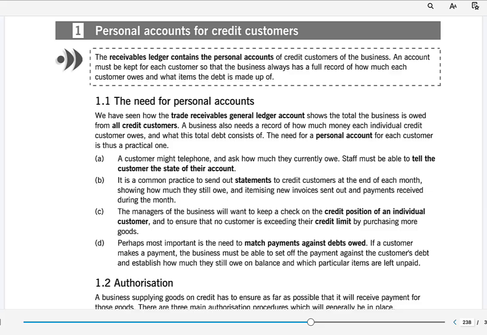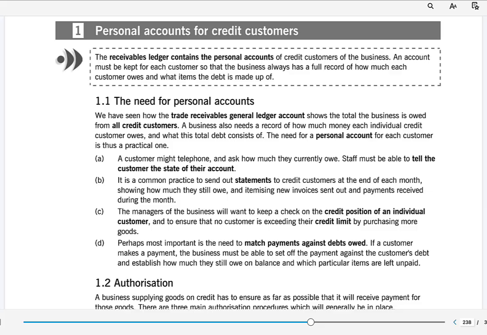A quick classroom picture of the flow. Imagine you have 3 customers. Customer A has an invoice, then a payment. Customer B has an invoice, then a credit note. Customer C has an invoice, no payment yet. Each customer account will show their own story. But the control account in the general ledger will show only one total figure. That is why Lesson 1 is important. It sets up the whole structure.